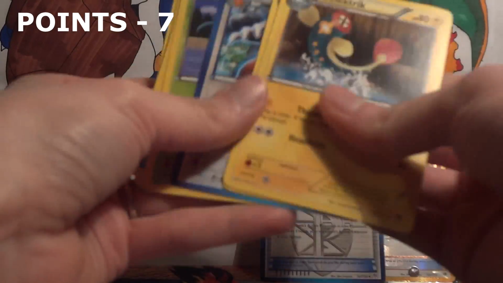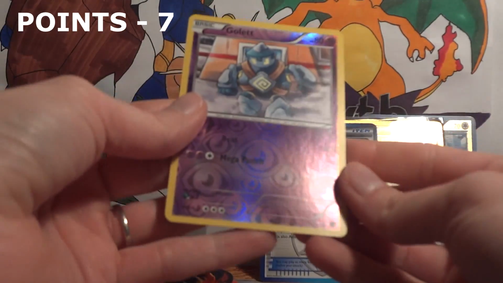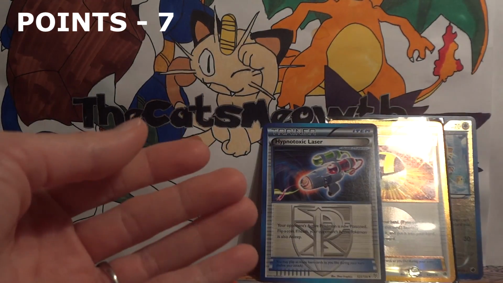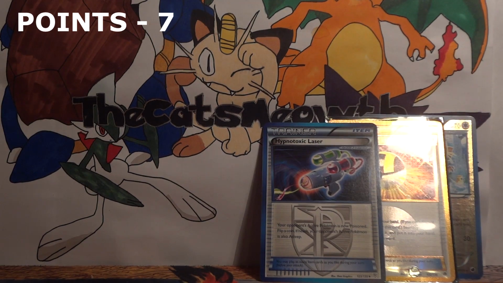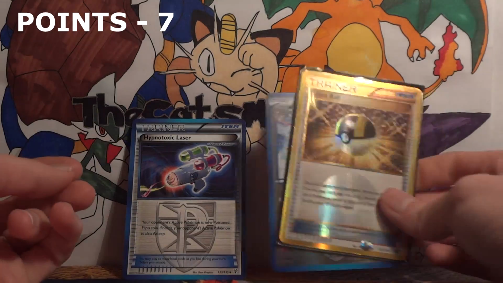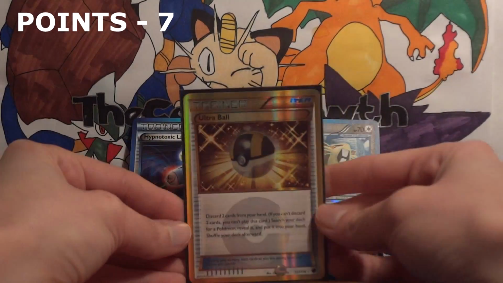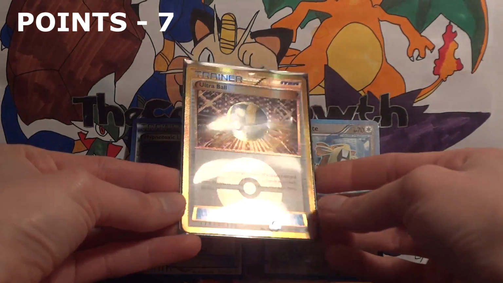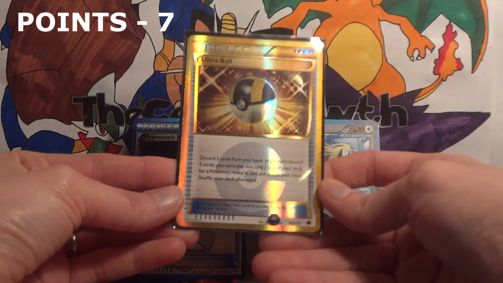So, no competitive pick in that pack. My reverse is a Golett, which is a common, and my rare is an Excadrill. So, no points in that pack, only 1 point in the last pack. I wish I could have somehow foreseen that this would have been the pack that had the Ultra Ball, and that would have been a great way to end the video. But I couldn't be any happier.